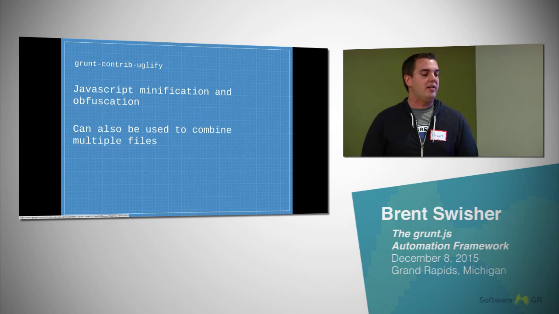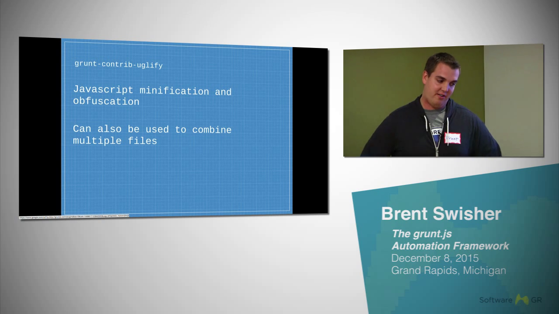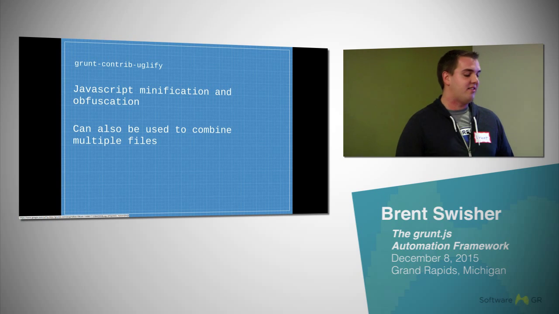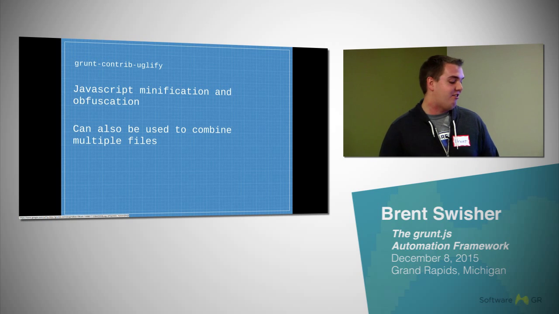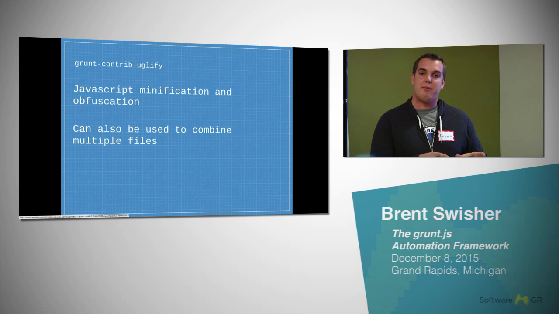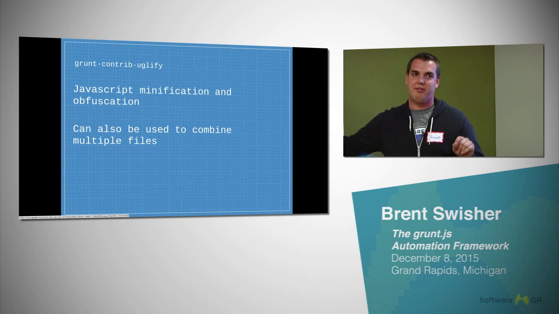Uglify. Grunt is really great if you're trying to optimize your website. It does a lot of things that, for lack of a better term, as web developers we get kind of lazy about, like minification. So Uglify is a minification and obfuscation library, and you can also combine a lot of files together into one. So it's nice if you want to logically separate your JavaScript files, have them all indented and commented and pretty, and then it will automatically smush them all together into one really long line of JavaScript.